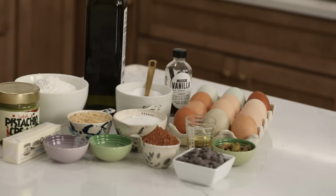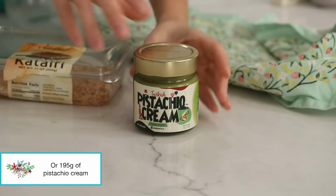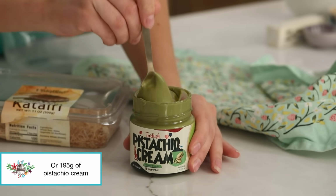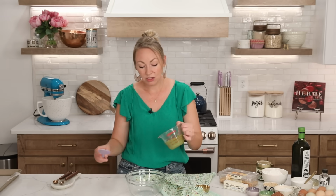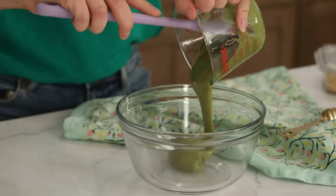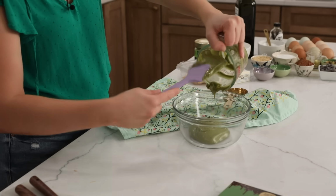Next, let's talk ingredients. You are going to need 2/3 cup of pistachio cream for this recipe. This is pistachio cream, not pistachio butter. I buy mine on Amazon because I can't find it in my local stores, but I also kind of live in the middle of nowhere. So I'm going to go ahead and pour this into a bowl, and I am going to link to exactly where you can buy pistachio cream on Amazon if you also can't find it where you live.